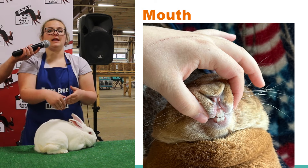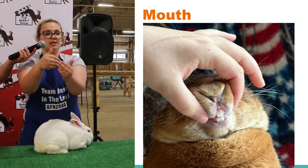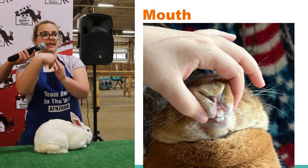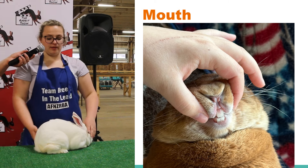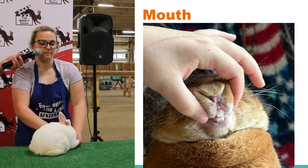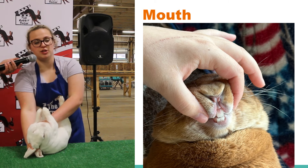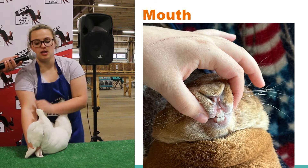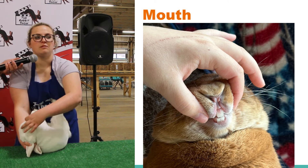There are a few types of malocclusion, which would be pegged teeth and monkey teeth. If their mouth malocclusion is really bad, their top teeth would go behind their bottom teeth, and that would be called either wolf teeth or buck teeth. Some other things you can look for in the mouth are any chipped or broken teeth or missing teeth. There's also slobbers, which is when their chest will be all wet and their paws will be matted — that's caused by a chipped or broken tooth. You can also check to make sure the jawline is straight.